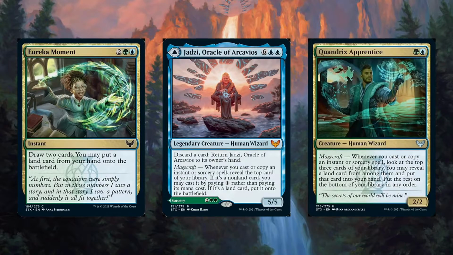And then Eureka Moment is one of those ramp spells, but also if you pull it off the top, you don't feel awful paying 1 mana to draw 2 cards and then ramp. And if you are putting a land from your hand onto the battlefield, which you probably are, you are getting back that 1 mana you spent to cast Jadzi, or to activate it. So this is one of those cards that kind of goes neutral most of the time because you're casting it for 1 mana, right?